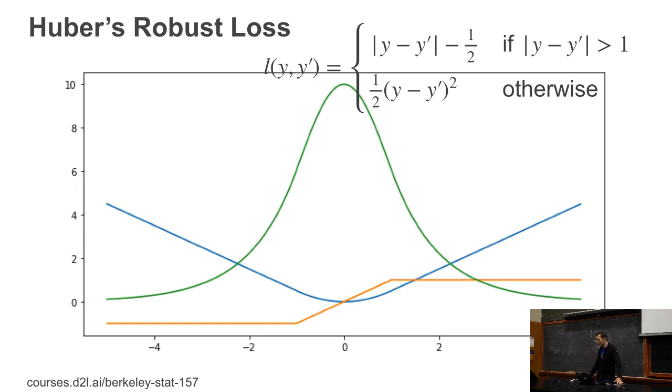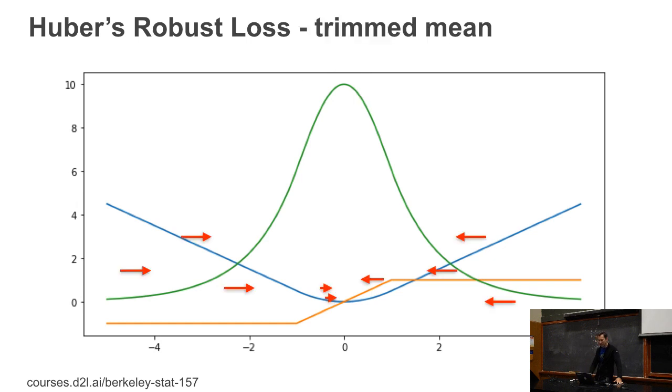So what is special about the robust loss? Well, actually a lot, because this one ensures, if you look at that, that you essentially perform trimming and you throw the largest and the smallest terms away, and then you compute the mean within that. The largest and smallest terms, their gradients cancel out. Anything in the middle, well, you have your standard Gaussian loss, and everything just averages out there.